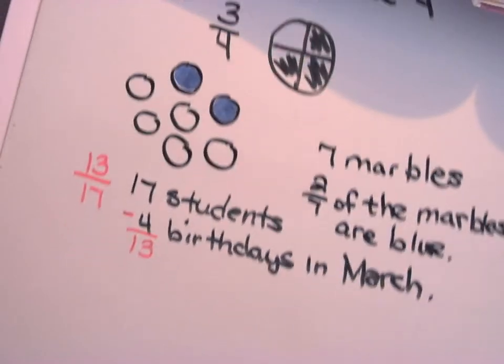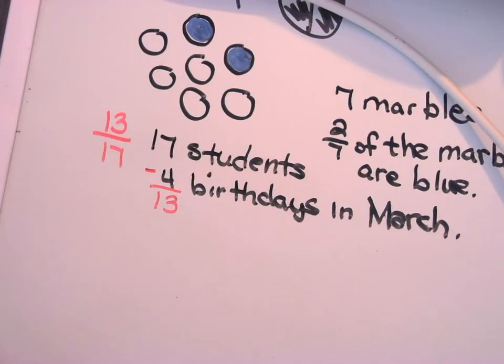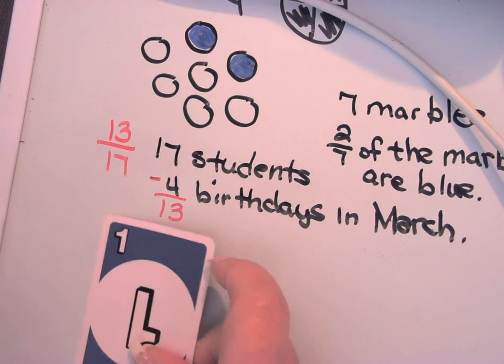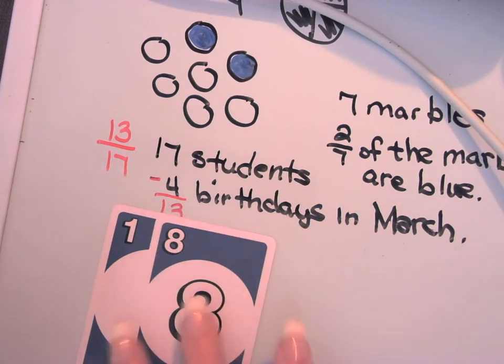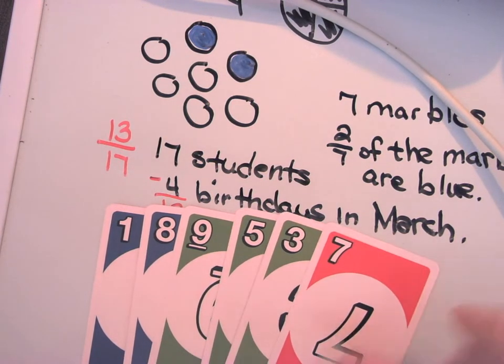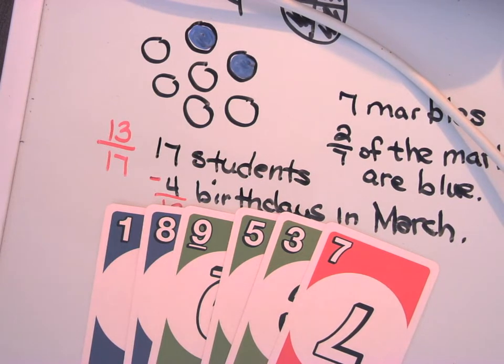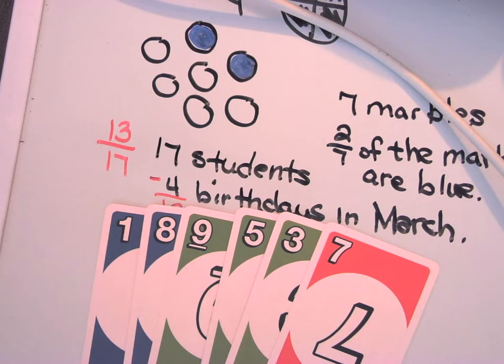Okay, so we're going to move our board here, and we'll put some things on there. So let's say we have some cards. We're playing a card game, and this is what we have. All right, so we have those cards. My question for you is, what fraction of those cards are blue? What fraction of the cards are green? And what fraction of the cards are red? So what fraction are blue, what fraction are green, and what fraction are red?